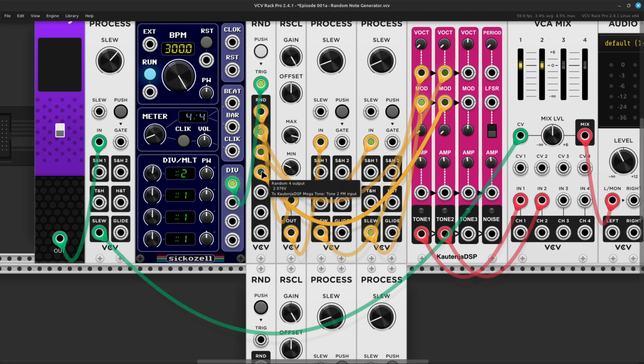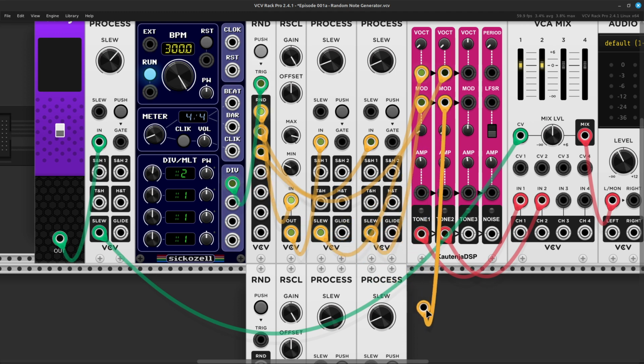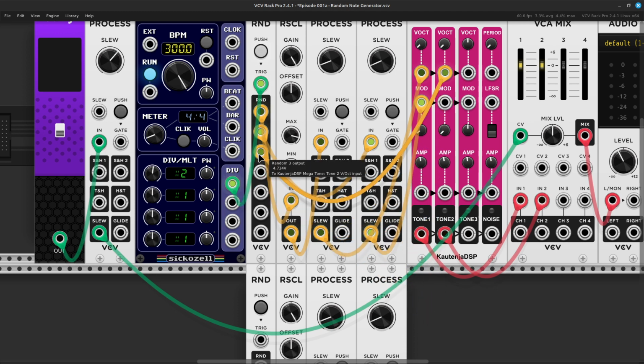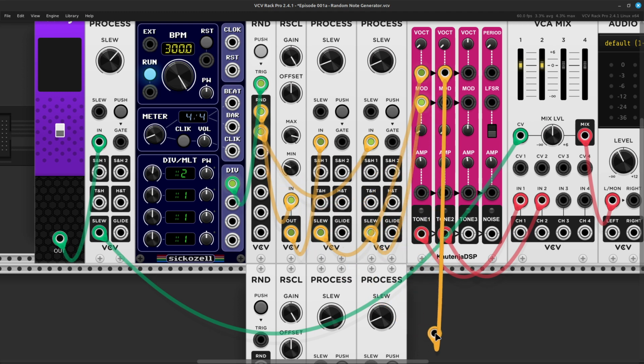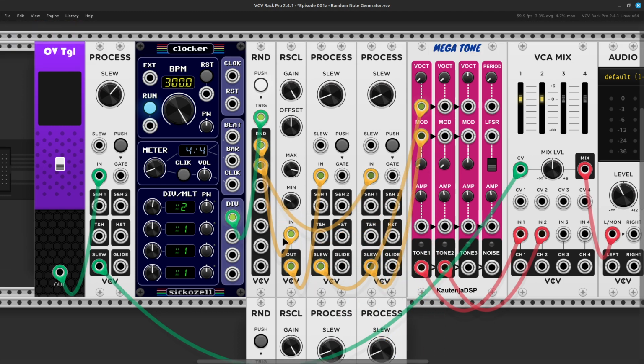What I'm going to do instead is use a different output here. Right now we're coming out of here where basically it's 2 times as fast as the BPM.